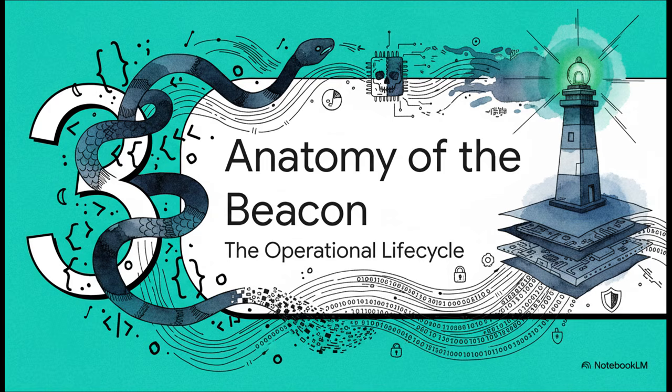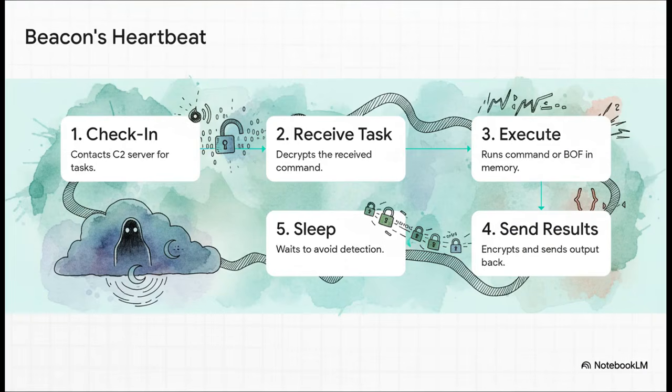Okay, so now we know what it is. Let's start peeling back the layers. We're going to take a look at the anatomy of the beacon itself, how it operates day to day, and how it keeps its communications under wraps. You know, the operational loop, its heartbeat, is actually really simple and effective, and that's key for stealth. First, it checks in with the C2 server. If a task is waiting, it grabs it. Now, that task could be a simple shell command, or it could be the main event, a command to run a powerful C-based BOF. It executes the task, gathers up the results, and sends them back home to the C2. And then, and this is crucial, it goes to sleep. That sleep cycle is what helps it stay off the radar.